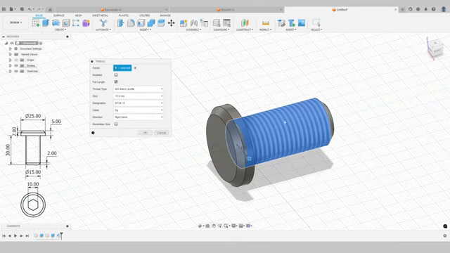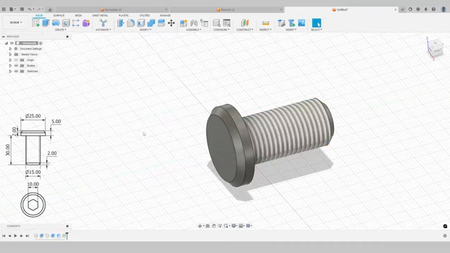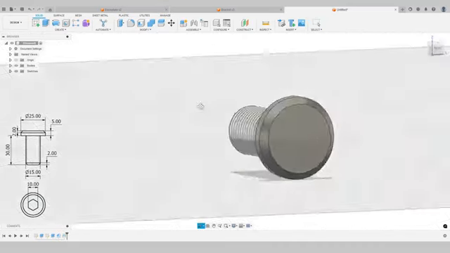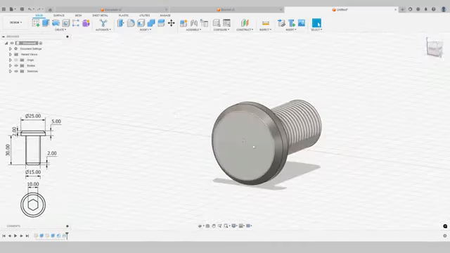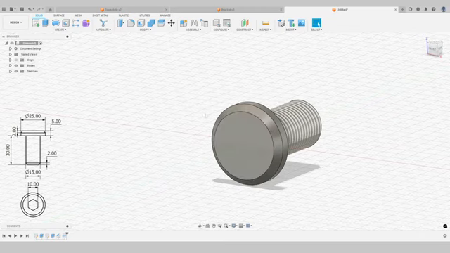Under size, it'll automatically recognize the diameter of the shank. So in this case, the designation is M15 by a nominal pitch thread of 1.5. Class and direction, leave as the same. But if you're doing a left-hand thread, feel free to change. Press OK. And now we need to do one more feature, which is the keyway on this face here.